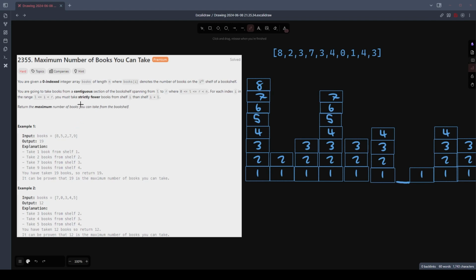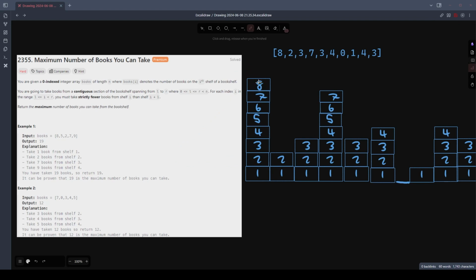So if we have 8 and 5, we want to go up. In order to go up from 8 to 5, we have to go down to 4, and that will fit our strictly increasing criteria. So with this example, we want to take a look at 8, and the way we can look at it is we can look backwards to see if there's something less than for us to make a strictly increasing triangle.